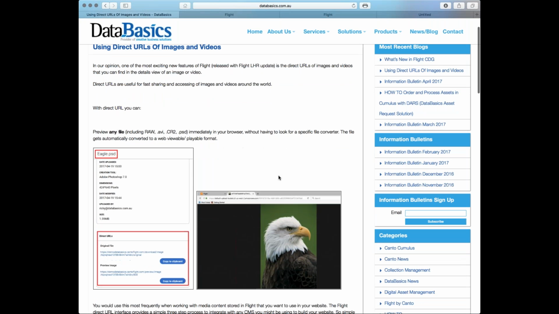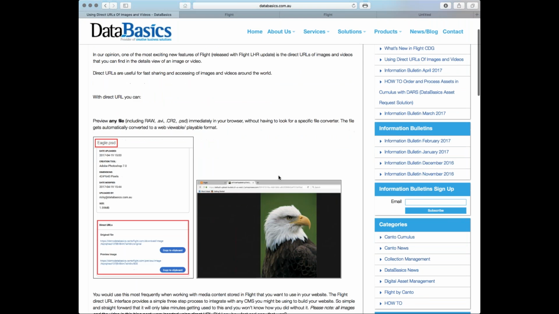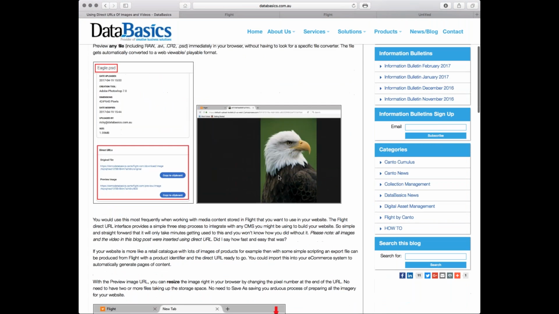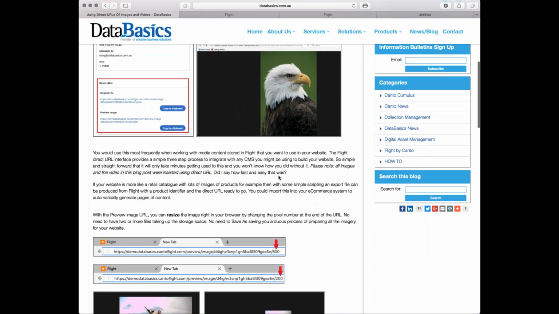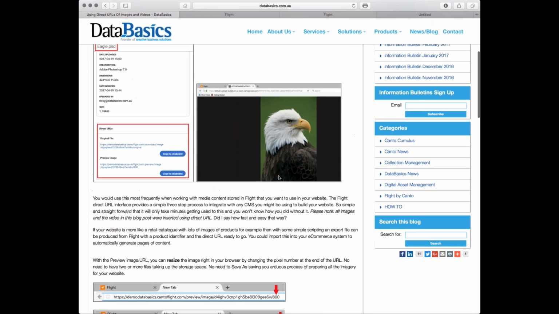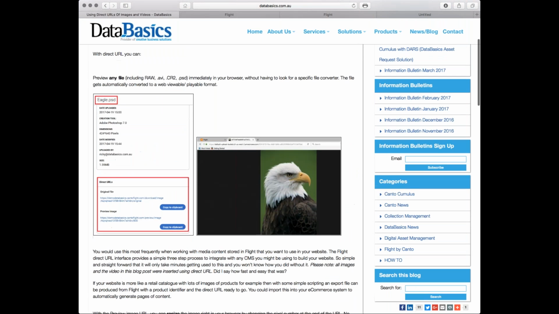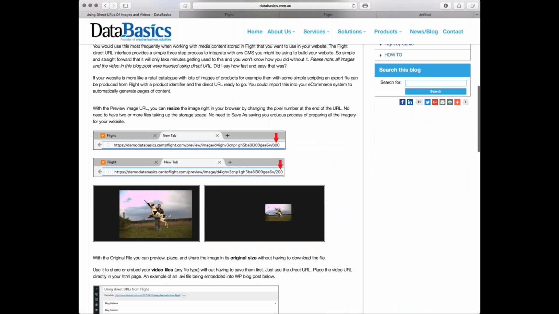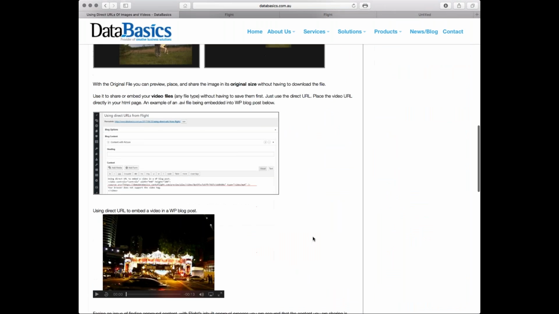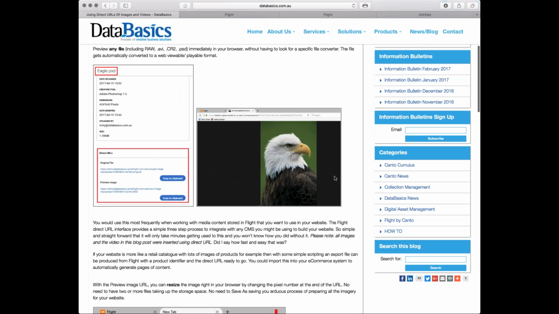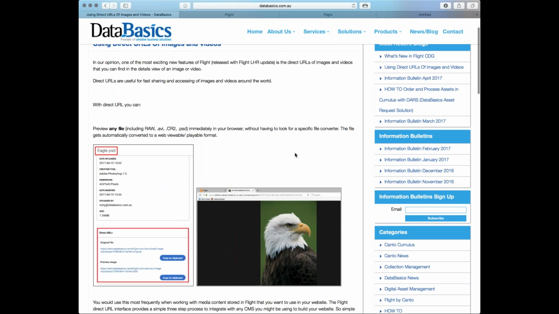Now, I am not a techie person, but I believe you can do show source or something, and then you can check all of this, and maybe you guys know more about that than I do. But you can look at all of this, and you can see that she's placed all of the images out of Flight. I don't think the screenshots, I think they were done normally, but say these images here, all of these, then down to the video, were all placed using direct URLs out of Flight.